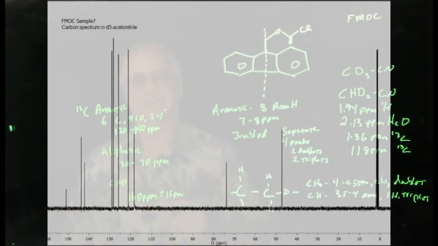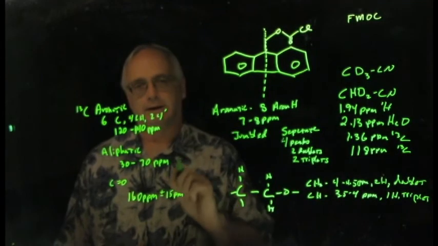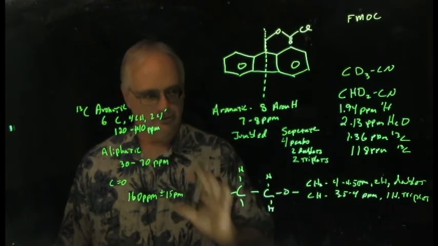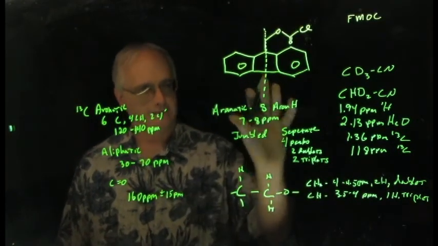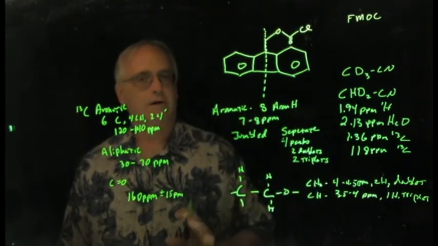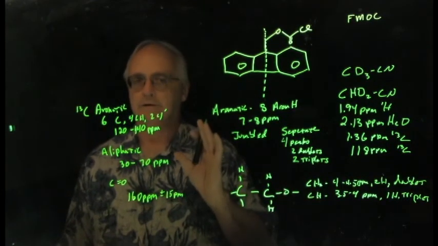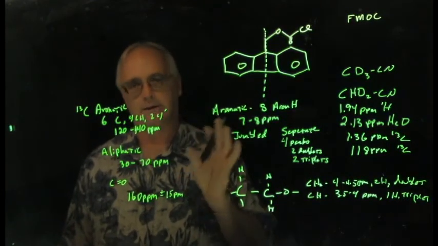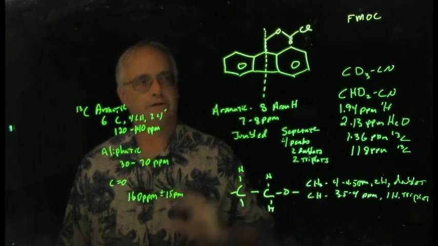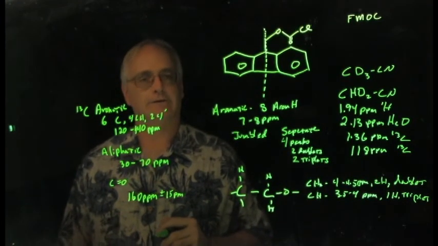We see exactly the right number of carbons we would expect for FMOC, taking out of the picture the 2 we see for the solvent. And so now I'm 99.99% certain that our sample is FMOC. The chemical shifts worked out, the number of peaks worked out, in proton the integrations worked out, the coupling patterns worked out. This is FMOC. It's a wet sample, but it is, other than that, it is clean and it is ready to go. Critical information to have if you're going to use this in a long synthesis project, for example.